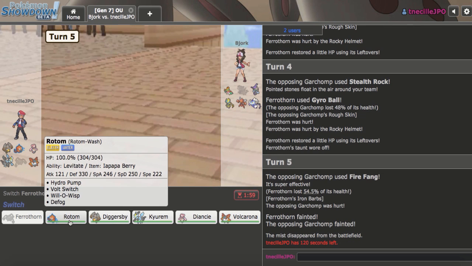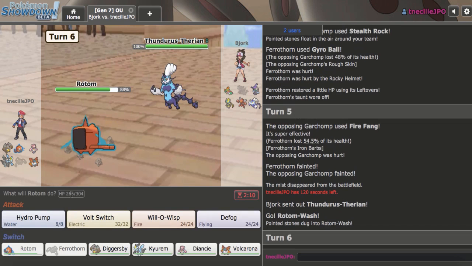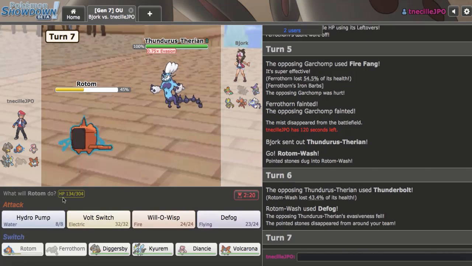Look, they know I want a Defog here. What would they bring out to stop that? Either Feeny or Zero Aura. Okay, Thundy. I think I live Gigavolt Havoc, so I'm going to attempt a Defog. Okay, they decide to go for the Thunderbolt.